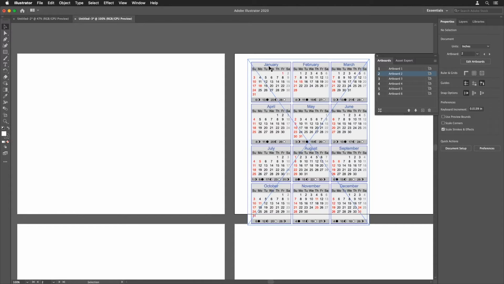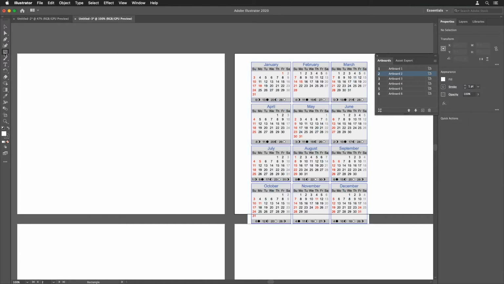So if you count the lines, we have 1, 2, 3, 4, 5, 6, 7. So we have 7, but the numbers typically fit within 6 lines.